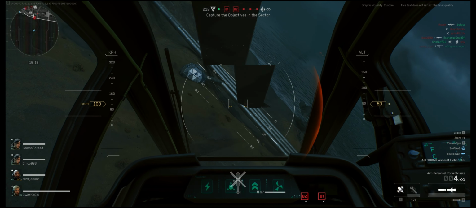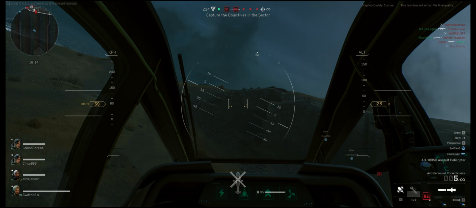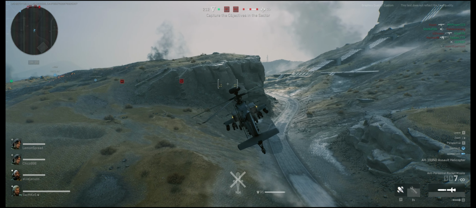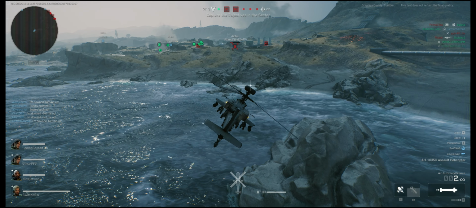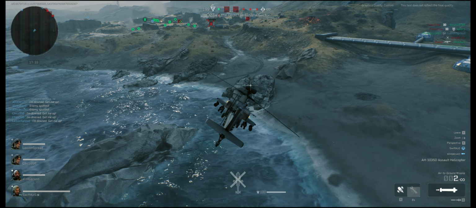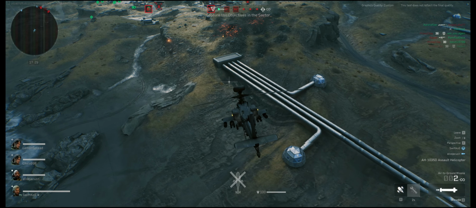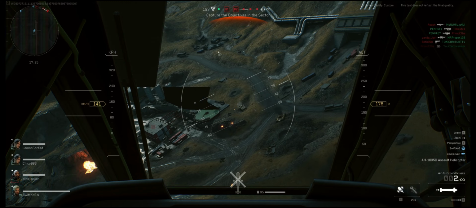Ooh, ow. So you see how slow I'm descending? It could be sped up just a little bit. Found an enemy tank. All right, my missiles are all back. I unloaded on that thing, and enemy tank just takes a while. See if we can take care. He sees me. Oh yeah, he does.